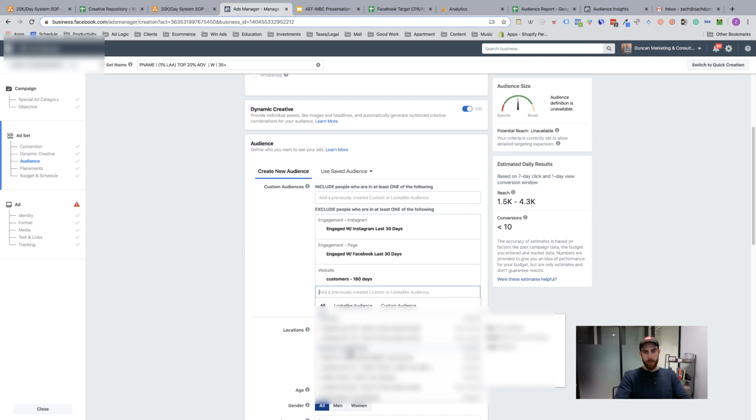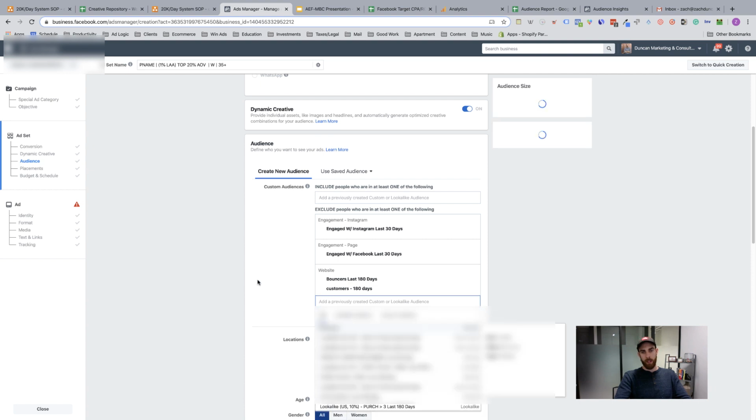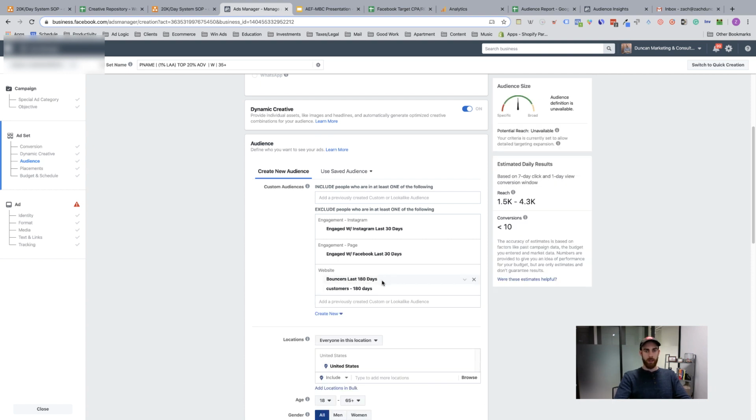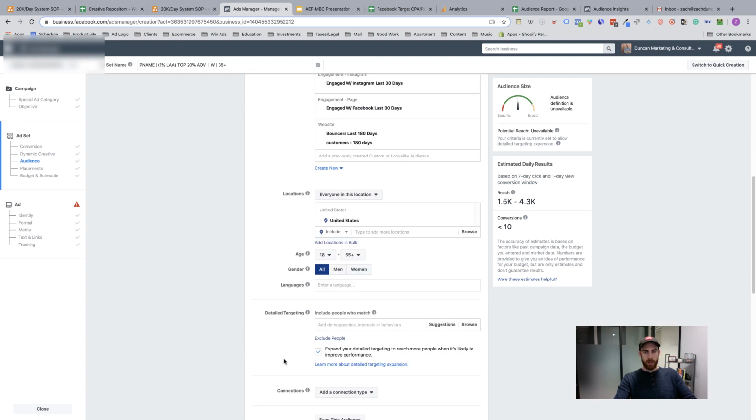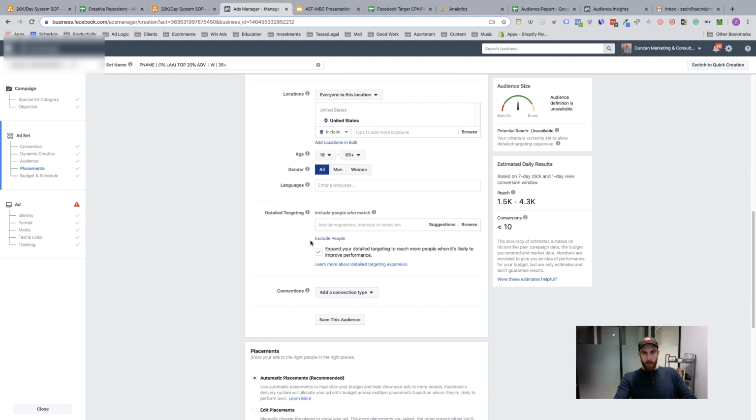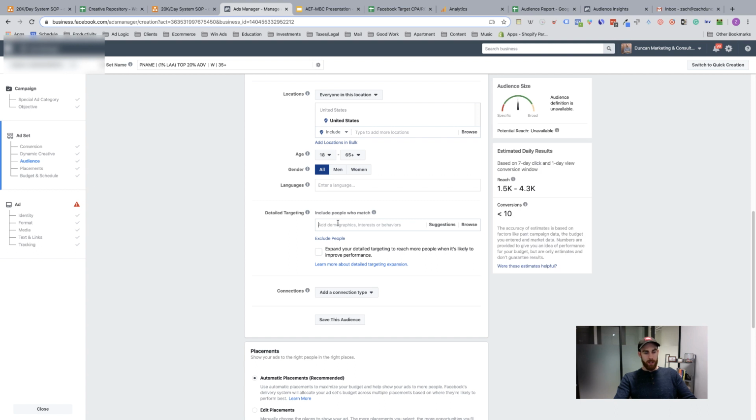And also the bouncers. Remember how we just made this one? Bouncers last 180 days. This is a cold audience. We don't want to show it to people that are seeing our ads, and we don't want to show it to people that don't want to see our ads, the bouncers. And we don't want to show it to people that already bought and are not ready for cold audience type of creatives. So now we just exclude all that. Put our interest targeting, okay? And then when we do the interest targeting, when you're testing, don't do this.